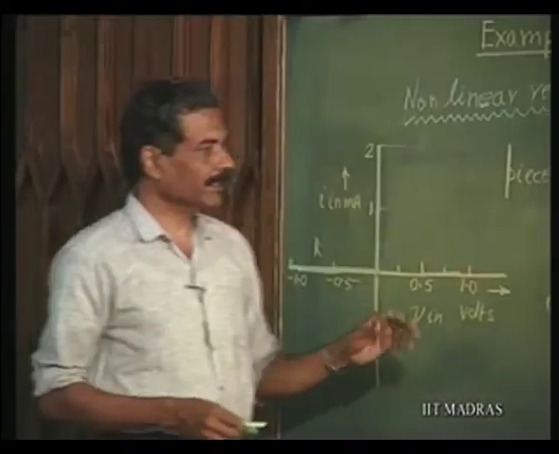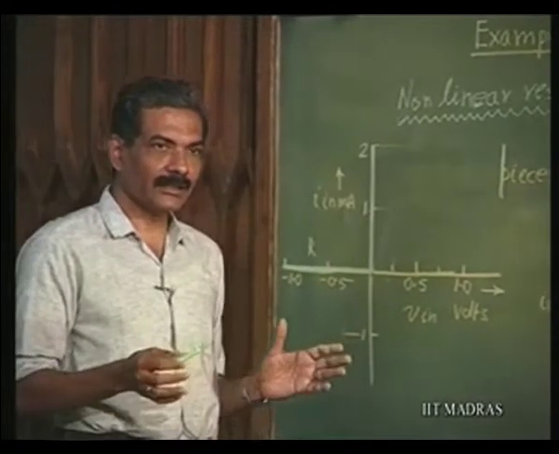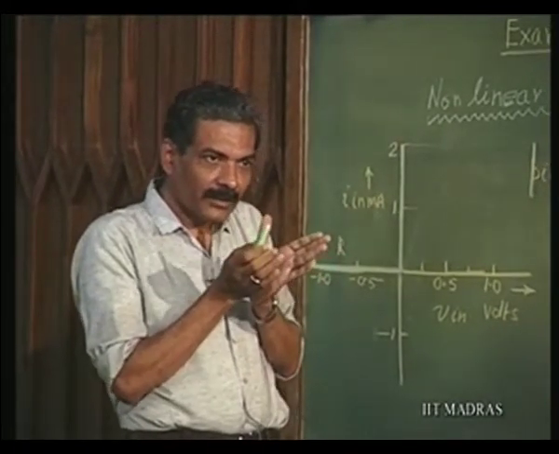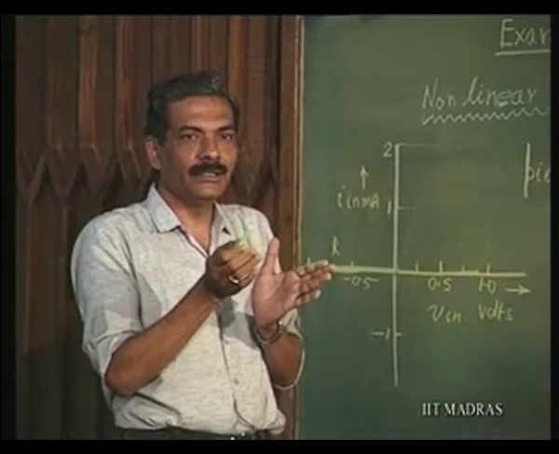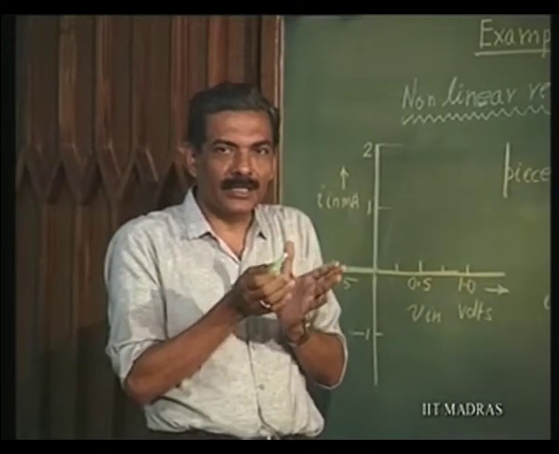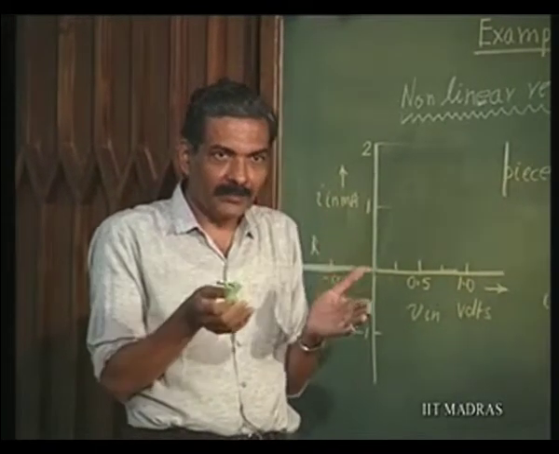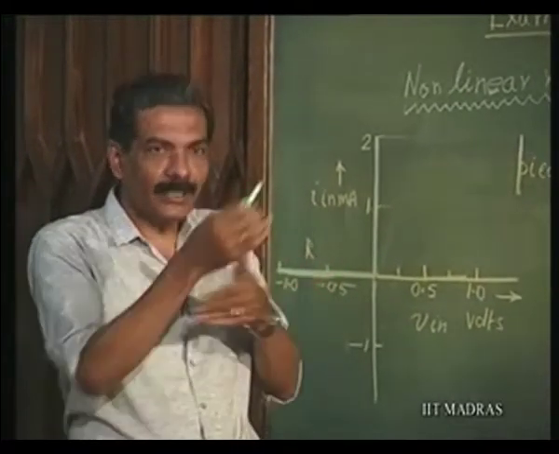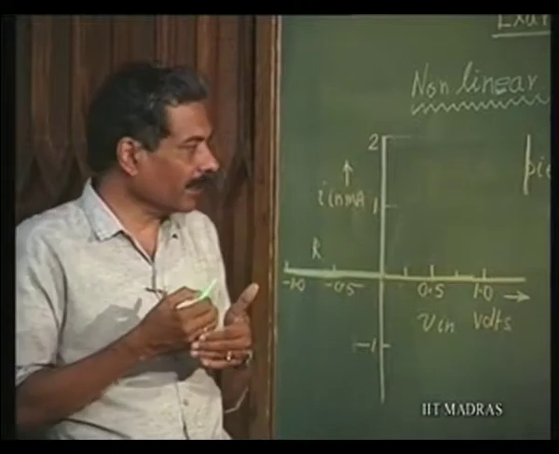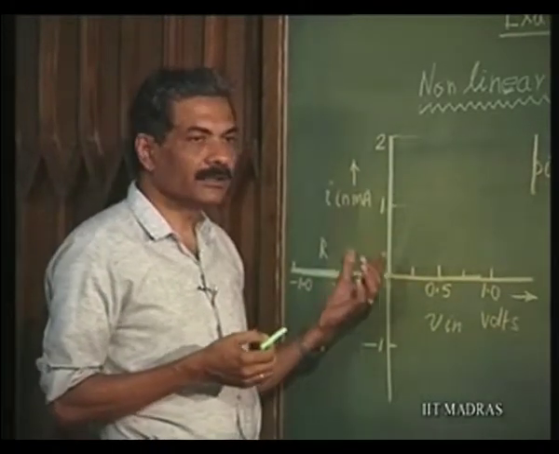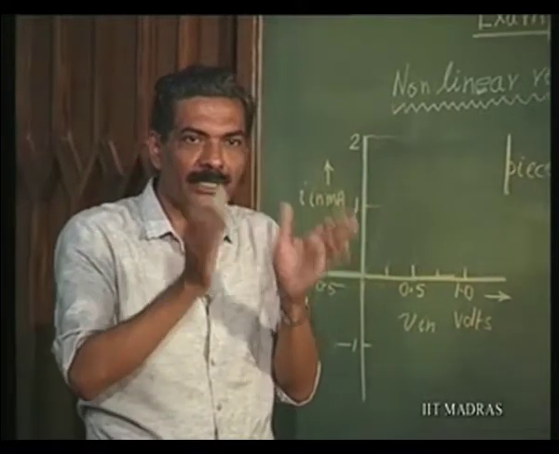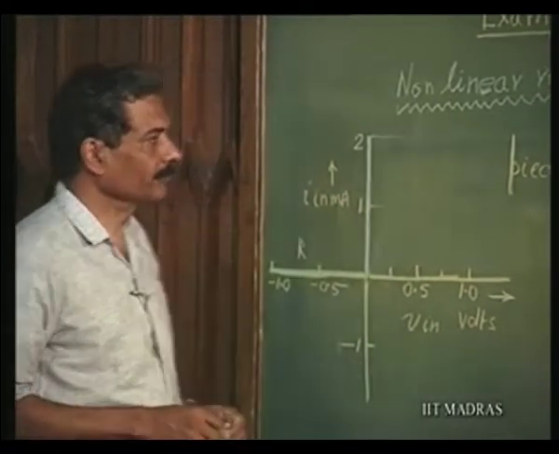So, once again let us discuss resistance in terms of change in voltage divided by change in current. When I apply a change in voltage, what is the change in current? The ratio of the change in voltage by change in current gives me the resistance of these different regions, where they are said to be piecewise linear.